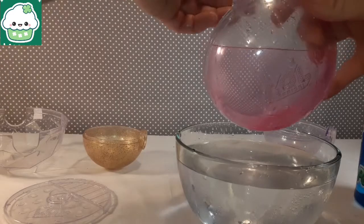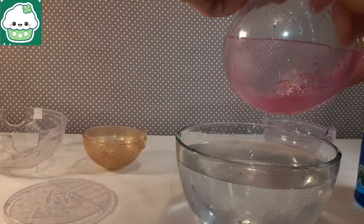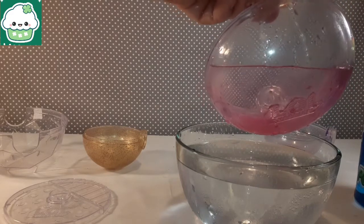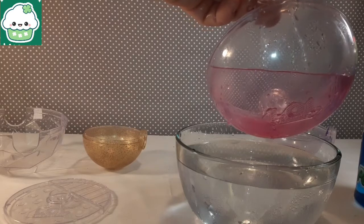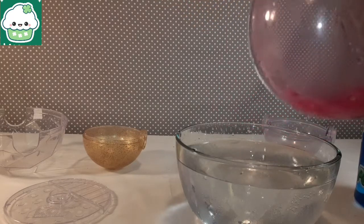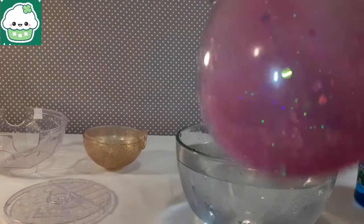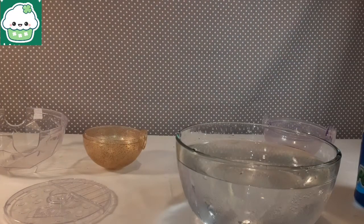So, I need to replace the top here. And on the instructions, it says to shake it for 30 seconds or so. So I'm going to hold the top part, make sure it's on there. So you're going to shake it around for 30 seconds or so, I think is what it says. Hopefully I'm doing this right. Like I said, I'm just going by picture instructions. There are no words for me, so I'm making a mess here.